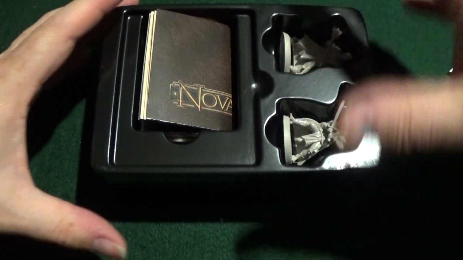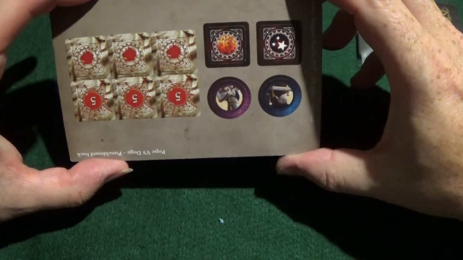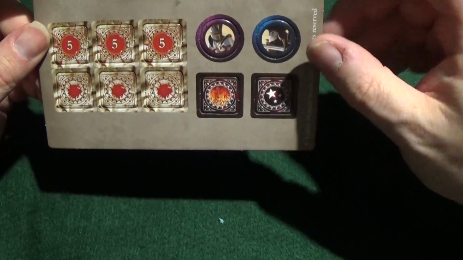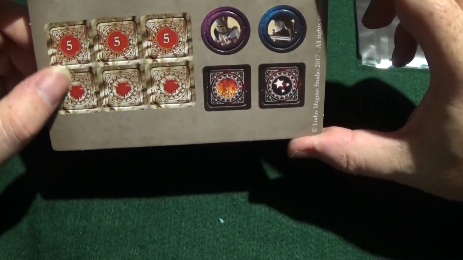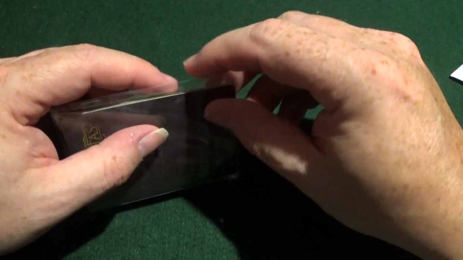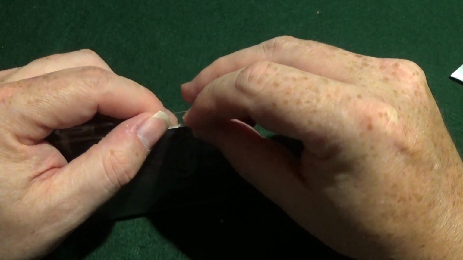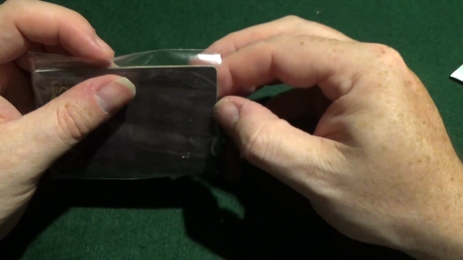Put the box to one side, put that to one side. Here we are. Here's the tokens. The Pope, the Doge, and the various tokens. I'm assuming these are health tokens. I don't know, but we'll find out. Now we have these cards. We'll look at the big cards first, and then we'll look at the smaller ones afterwards.